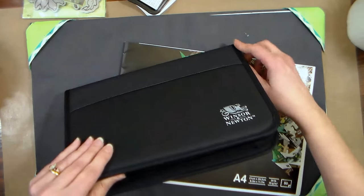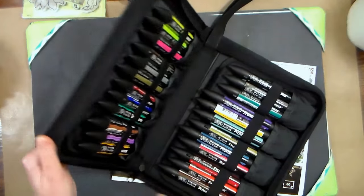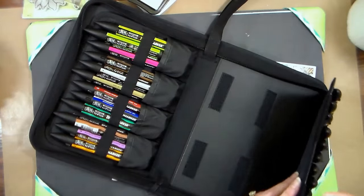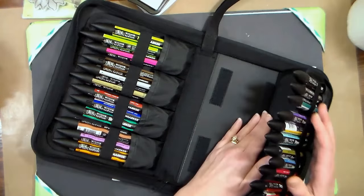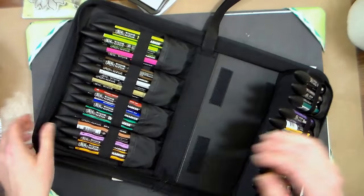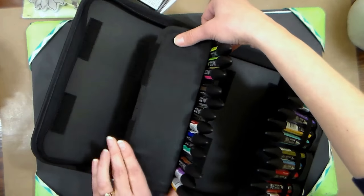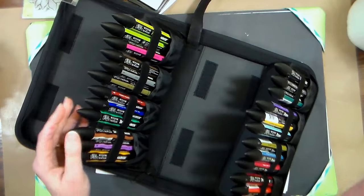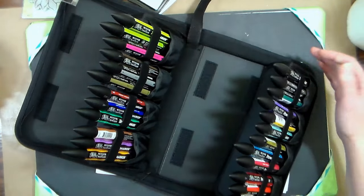This is 24 markers plus a marker case and I believe this is going to retail for about $100. I looked online — it was listed on Amazon for retail $99.99 and their price was like $75 to $79, but it was also not available yet, so I think these are coming soon. Maybe they're available for sale at some places, I just didn't find it when I was looking.